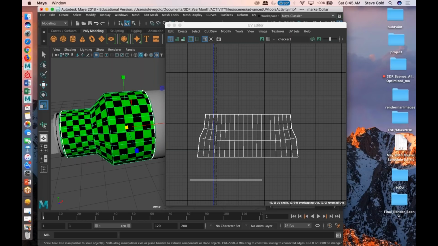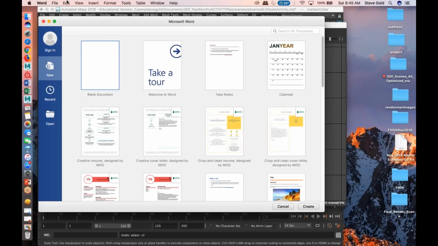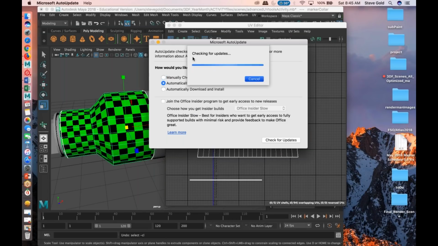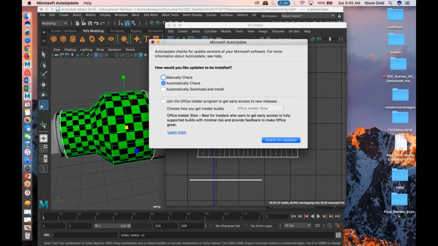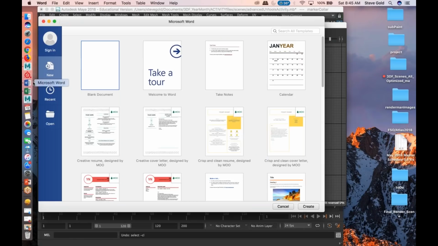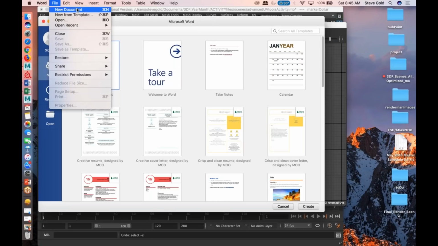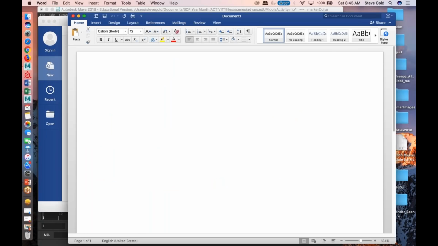And you might be wondering, well, why would I want one over the other? Well, let's assume we're using an application to create a texture for this object. We want to write Markero, the coolest marker ever. So no, I don't want to check for updates. Thank you. So what we're going to do here is I'm going to make a new document here.